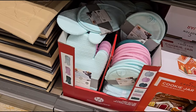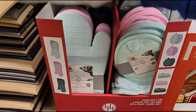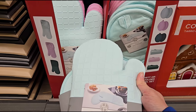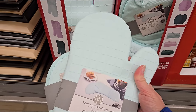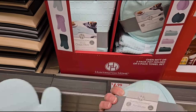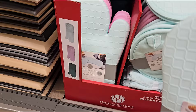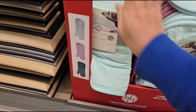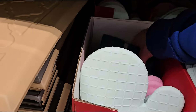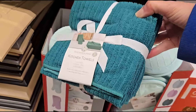We're going to move on to some pot holders, towel sets, and oven mitts. These are $4.99 and nice quality — non-slip quilted silicone that can hold up to 500 degrees, so you can actually use them. They come in mint green, pink, and darker green. You can get the oven mitt in the same colors. And then they have towel sets — five in a package for $4.99.